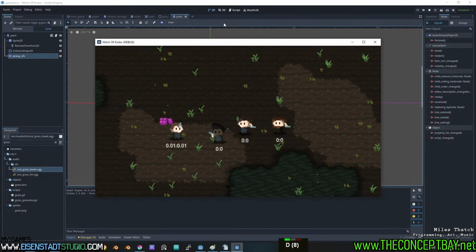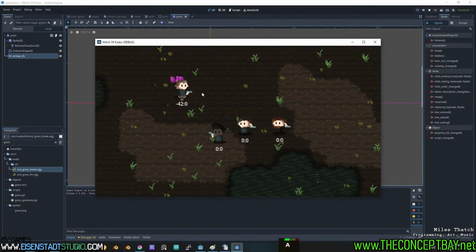Okay. Now the sounds for these dots, for these points, emit from the object itself. So it has a local audio stream player. Now, that kind of means that if there's 100 or 200 of them, all of them are going to end up playing the sound. So if we do this, and then come back, all of them get picked up. Well, at least they're not really playing it at the same time, but if there's a lot of them, that's just going to be annoying. So we need to limit how many times these sounds play.